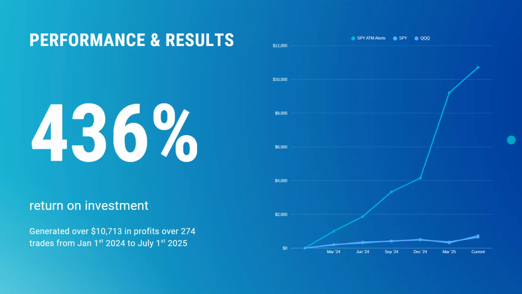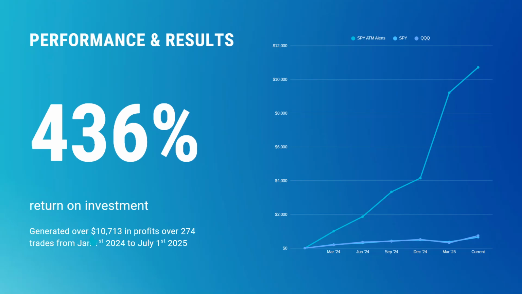And here's what that looks like. This is our scaled performance and results. So again, SPY and QQQ are down here, and here's SPY ATM, and you can see it really takes a turn right here. Somewhere in here, we're starting to add more contracts because the account is growing, and by the time we get here, we're probably doubling the contracts that we were taking down here. So that's the real power of this system, is compounding your growth.